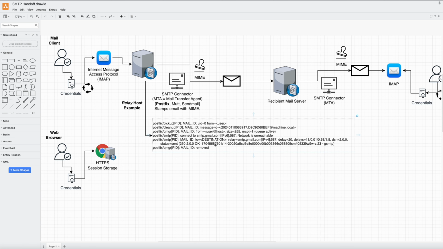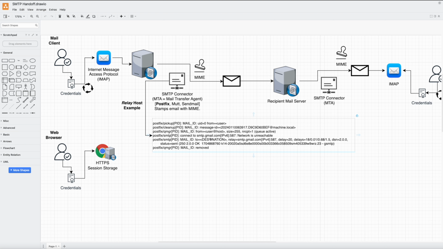So this is an example of a relay host, and a relay host is essentially a server that has the right to send an email on behalf of another server. And so when you're looking into the logs, the output's not going to be nearly as much as you would have if you had built your server yourself with Postfix and a number of other different technologies to have access to your mail through a web client.